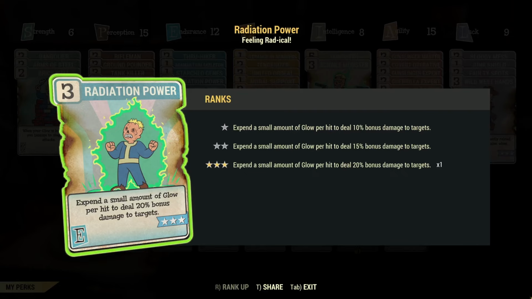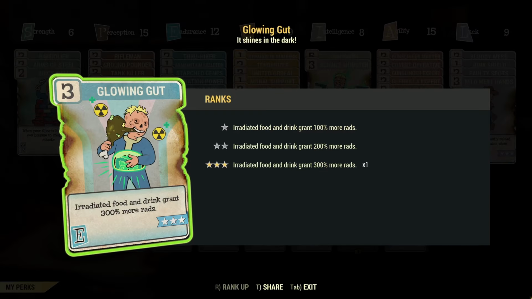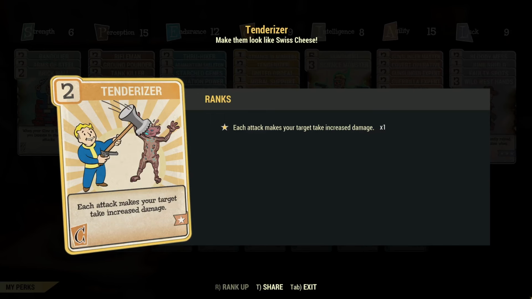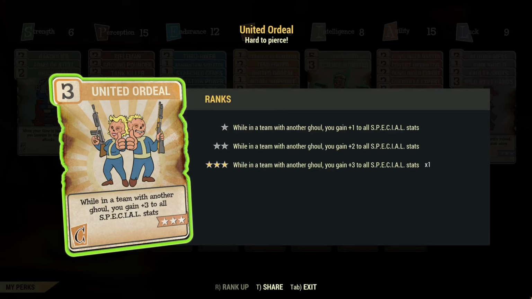All of our endurance perks are utility except for Radiation Power, which allows you to expend glow to do more damage, something that you'll see us taking quite a bit on most of the builds that we do. Otherwise, we're taking Fireproof for extra fire resistance, the combo of Glowing Gut and Thru-Hiker to ensure that we're gaining glow back quickly with Toxic Goo, and of course Starch Genes to make sure that we're not mutating away from the mutations that we have. In the charisma category, we're taking Tenderizer, which allows us to do more damage to our enemies. We're also taking utility perks Moral Support and United Ordeal to make sure that our feral meter stays high and that we get more SPECIAL points as long as we're grouped up with other ghouls.